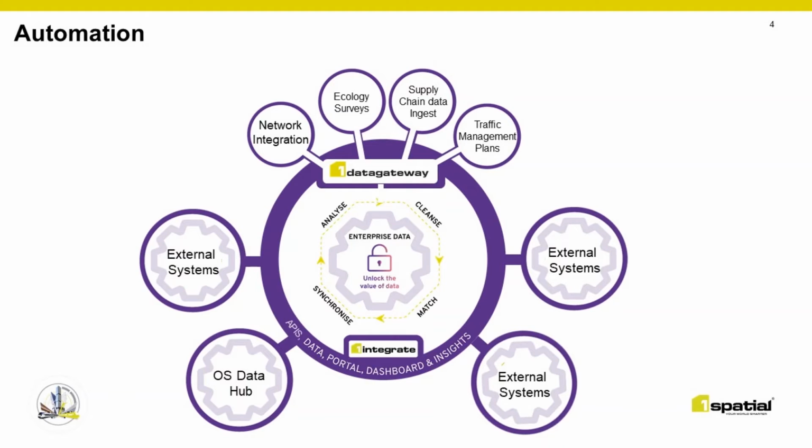Now let's have a look at another example, making use of those same networks that we talked about earlier. The networks that are updated can be useful in downstream processes. This example is traffic management plans. Every organization that needs to dig up the road has to submit a plan detailing what the signposts and traffic lights are going to be, according to a strict rule book.